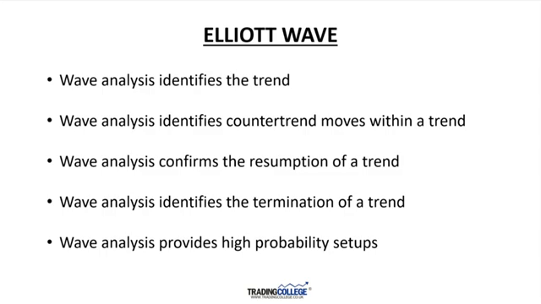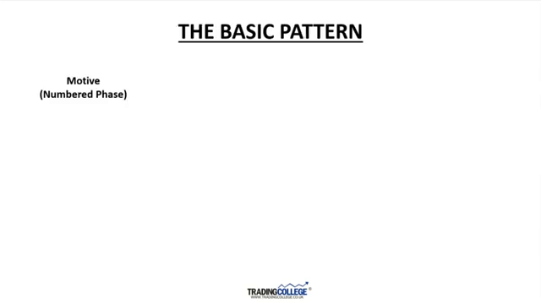The rules are always the same. It's like a game of chess, but the outcome's always different. So we're plotting ourselves around a chart, and it's exactly like a game of chess. So let's take a little look at the actual basic wave pattern here. We're looking at the motive phase here on the left-hand side of the chart. This is the accumulation phase.